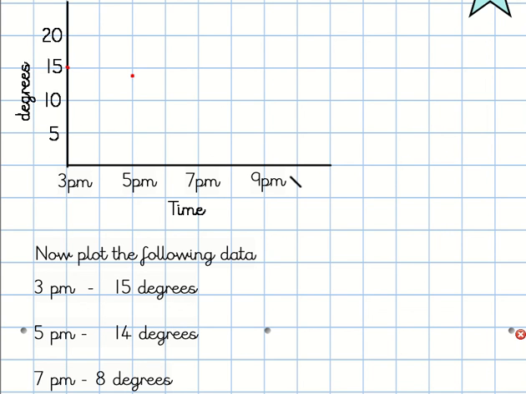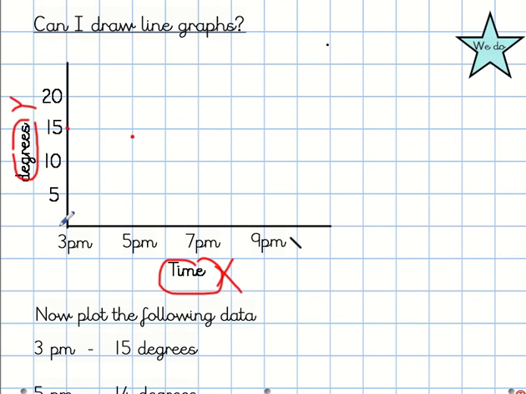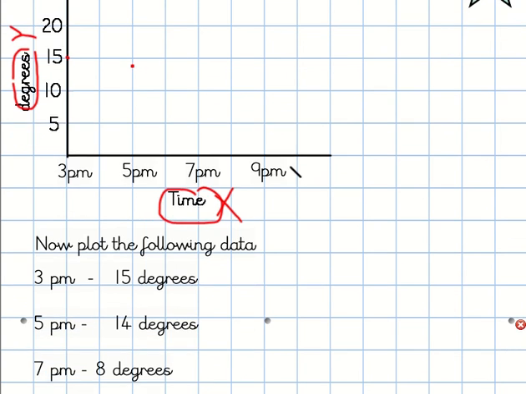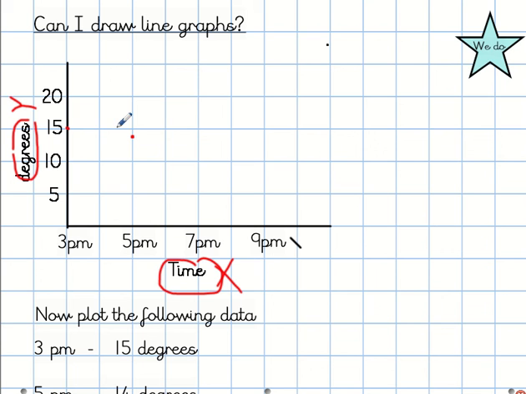So I want you to go away now and I want you to have a go at the worksheets. You need to know that you need to set out your x-axis, and you need to set out your y-axis over here. And your x-axis is always going to equal the time. And your y-axis is always going to be the thing you're measuring. And then you need to make sure that you go up appropriately on the thing you're measuring. So if you have to go up in 5s or 10s or 20s or 1000s, you'll have to decide and make sure you mark the time appropriately as well. But you will be given all the data to plot, and then you just need to go ahead and draw it out or put it down on the paper.